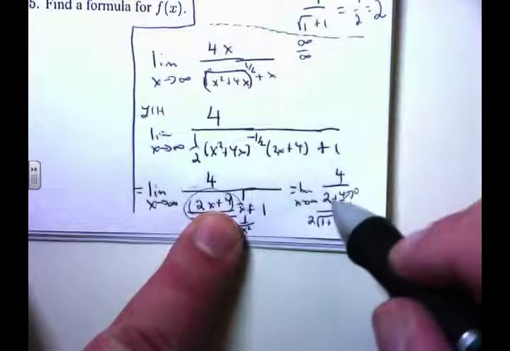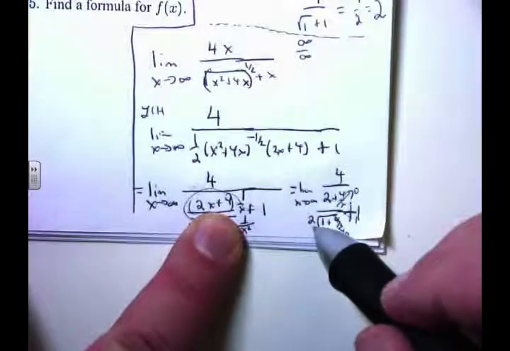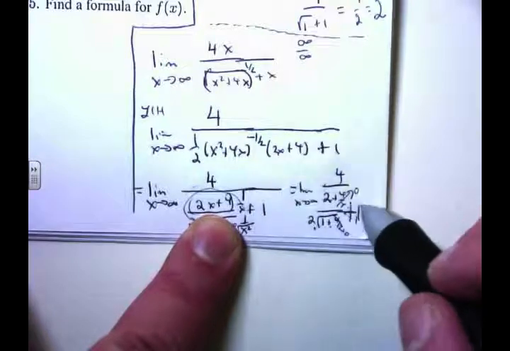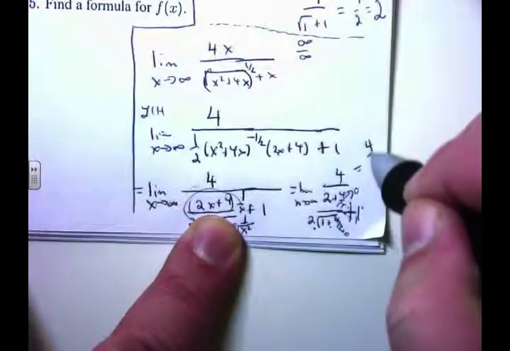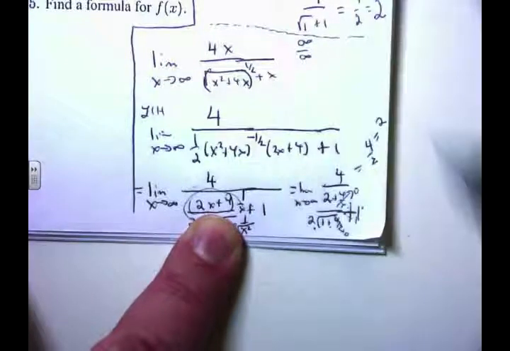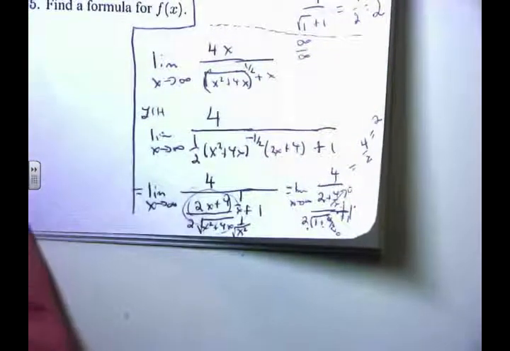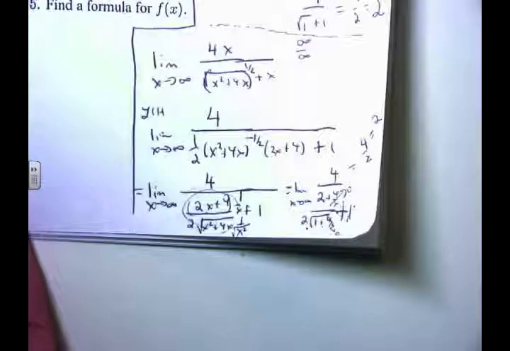that's plus 1 back here, you're left with 2 over 2, which is 1, times the square root of 1, which is 1. So that becomes 1 plus 1, which is 2. So we're still back to 4 divided by 2, which is 2. And that's why I wanted to show you this one. Did L'Hopital's rule really help me out with this problem? Is my point. No, I still had to end up doing that 1 over x to the power bit. The chapter 1 way was the best way to do this problem. That's why I'm trying to show you both ways.